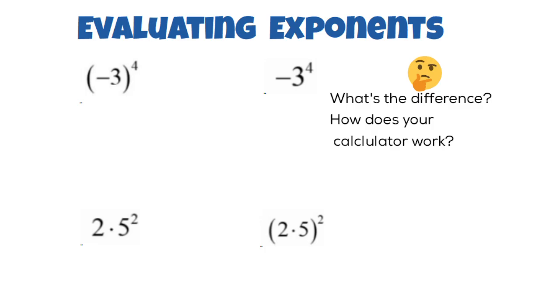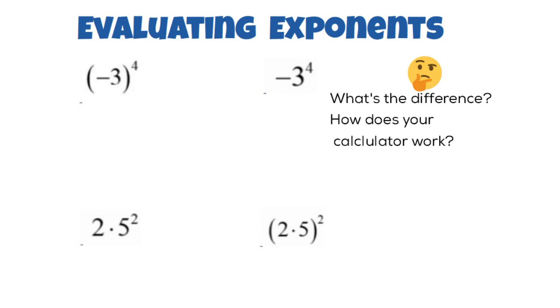Now, one of the things that actually pops up quite often, and it usually deals with our graphing calculator, is the difference between a -3 that is in parentheses to the fourth power versus just a -3 to the fourth. Is there any difference between them? And there is a difference, and your calculator will calculate those differently, and it really has to do with the order of operations. In this first scenario, we're doing inside the parentheses first, so we are acknowledging this is a -3, and we are taking the full value, the -3, to the fourth power.